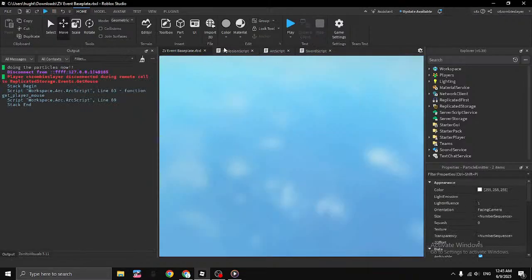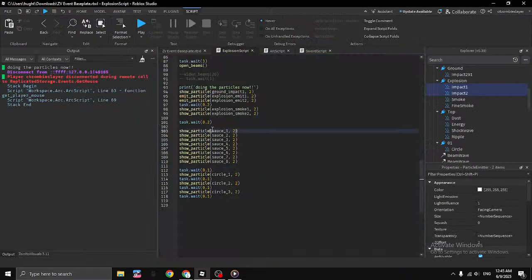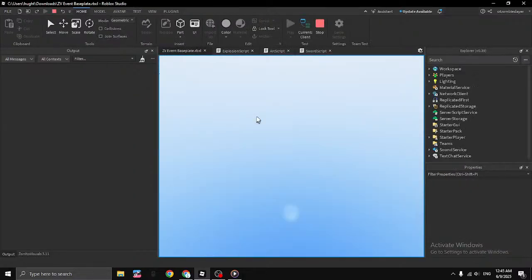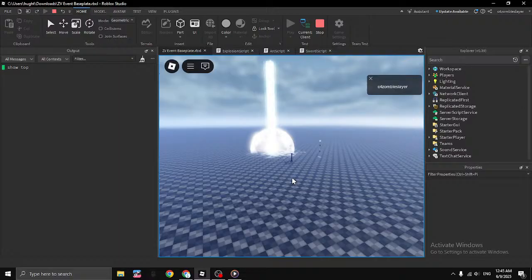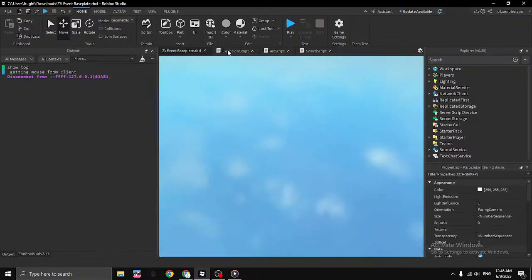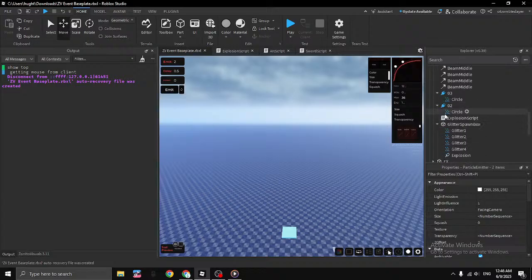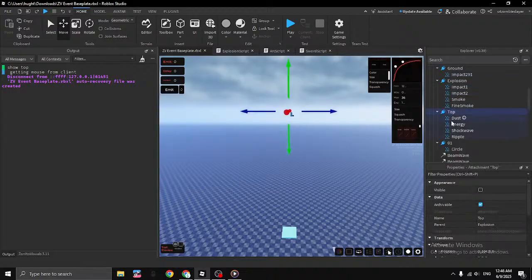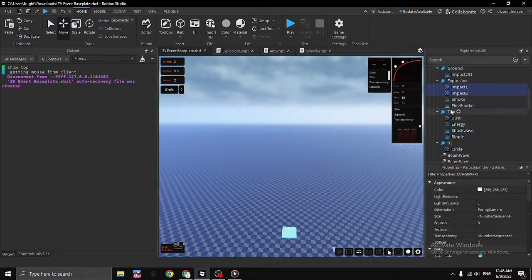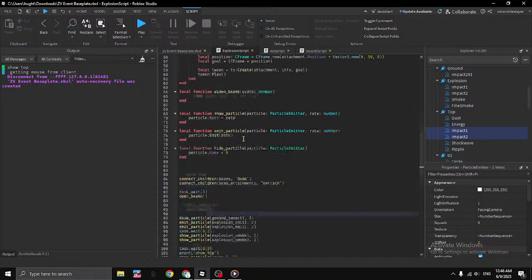Yeah, the circle still takes way too long. And so I think that's more of a problem with, let me try printing. Let's see this. Okay, yeah, it's just the particle itself just takes too long to load. But we can fix that with an impact. So if we throw in some impacts at the top as well, where is it? Top. There we go. Let's just throw these into here. Copy, paste, impact 1, impact 2.